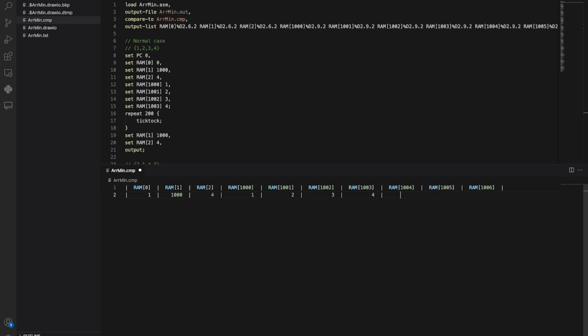One thing I would like to mention is that for this test case, we only use 1000 to 1003. So let's put stars over here to indicate we don't care about the results at those memory addresses.